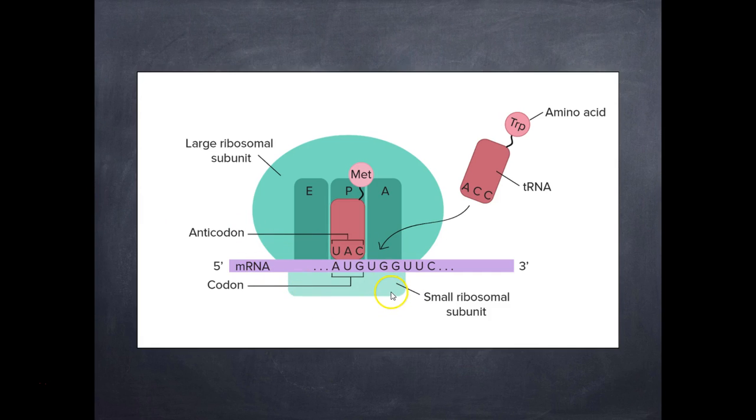Here pictured is the small ribosomal unit, which pairs the mRNA to the anticodon on the tRNA, and a large ribosomal unit, which houses the voids in which amino acids are joined together by peptide bonds. These two subunits are sandwiched together around the mRNA, and they scan for AUG, the start codon, in order to initiate the process of translation.